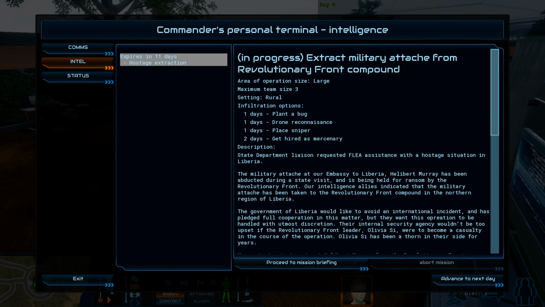So this is the mission we'll be playing today. It is a hostage rescue mission. You can see our objectives are to get to an enemy camp. We're going to attempt to rescue a hostage. We're also supposed to neutralize the enemy leader while we are there. Now you see in the center a section called infiltration options.